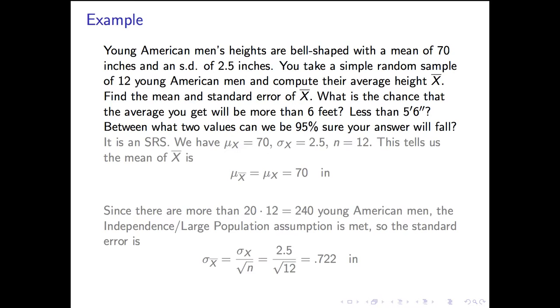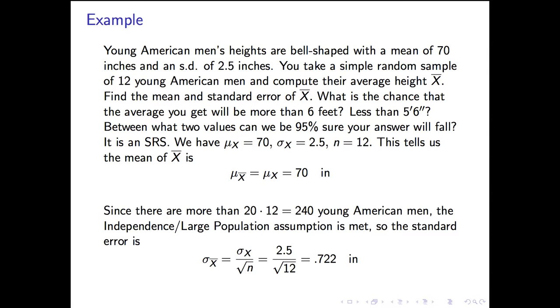Just as in last lecture, this time through, I'm going to interweave the assumptions with the facts that follow from them, so you get a sense of where the logic is. But in the future, we will generally compute the mean, the standard deviation, and probabilities separately from checking the assumptions. It's just a lot simpler to do it that way, even though this is more logical. First assumption, it says it's a simple random sample. That's usually how we will check it in practice. So we know, since the mean of x is 70, that the mean of x bar is also 70. X bar is centered around 70.